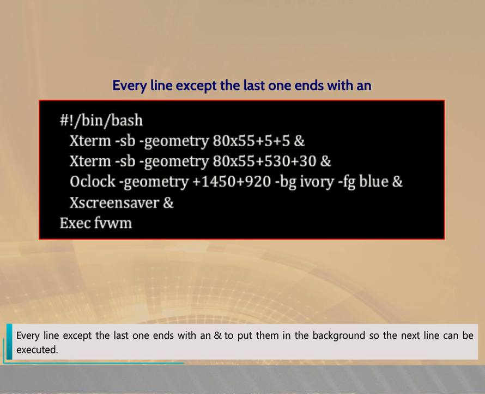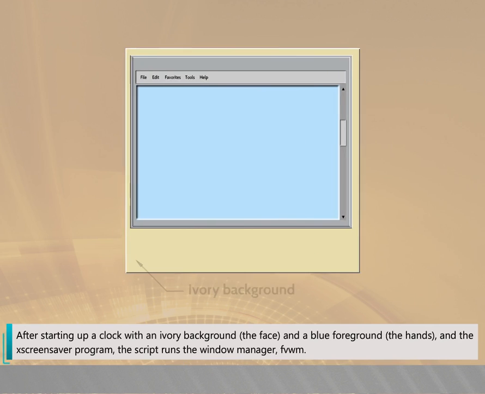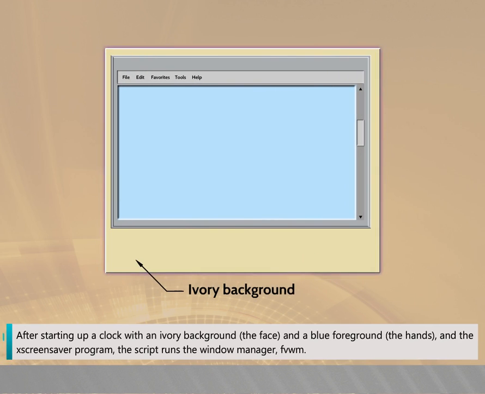Every line except the last one ends with an & to put them in the background so the next line can be executed. After starting up a clock with an ivory background, that is the face, and a blue foreground, that is the hands, and the screensaver program, the script runs the window manager FVWM.